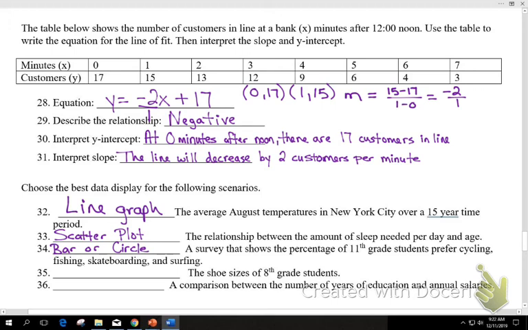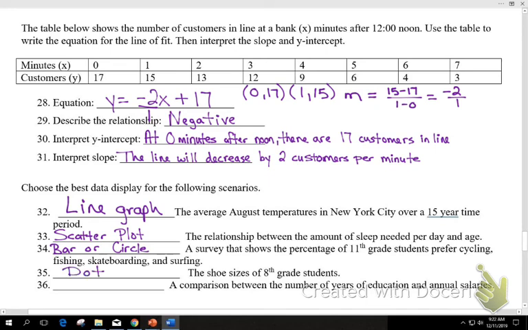So I almost want to say just memorize that if you're recording individual results like that, if I want to know all the shoe sizes, maybe where the shoe sizes are clustering, you can still have those clusters with a dot plot. All right, so 35 would be a dot plot.